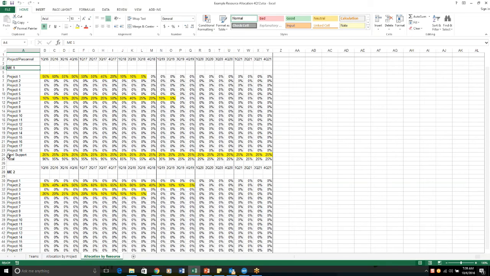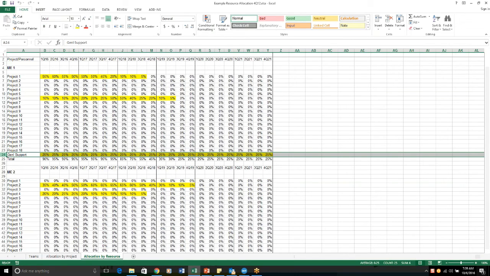You'll also notice something very important, and that is on every resource you really need to have what I would call general support or overhead or whatever you want to call it in terms of their time. The reality is that no one can spend 100% of their time at work on value-added tasks. It's just unrealistic. We have that expectation sometimes, but it doesn't work that way. Whether it's vacations that people have or other loads on their time.